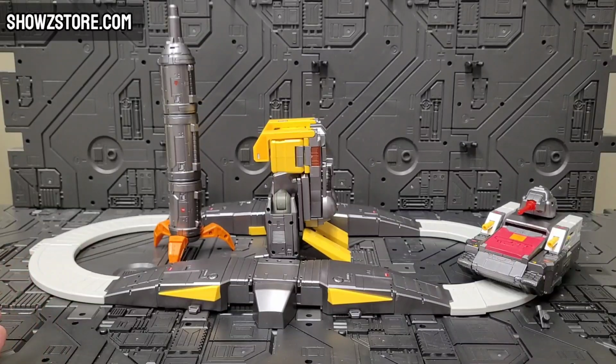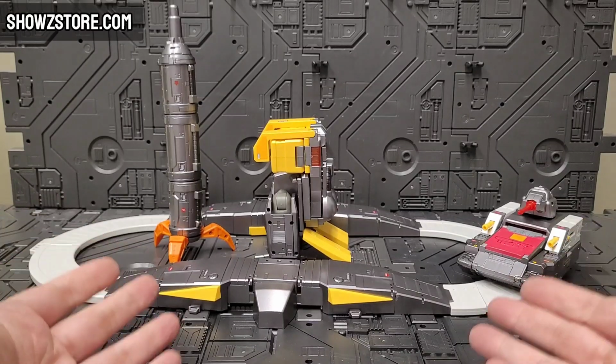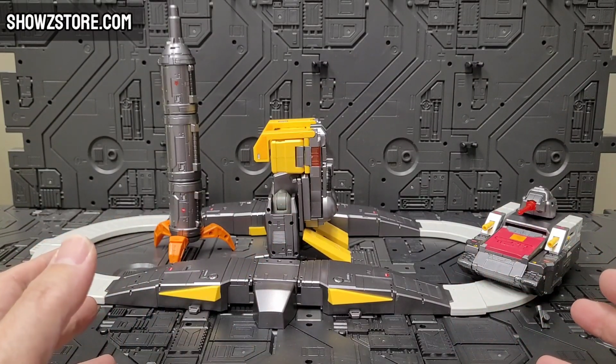I think so. Pangu Toys' Omega Supreme, downscaled DX9. Lots of great things to like about it, in my opinion. I think it's a beautiful base. You saw the bot mode at the beginning.